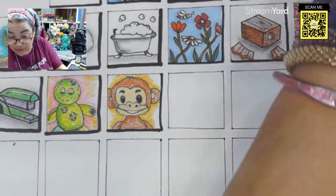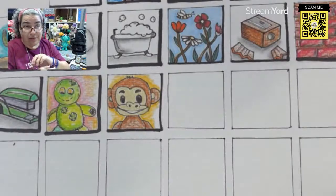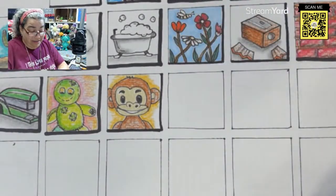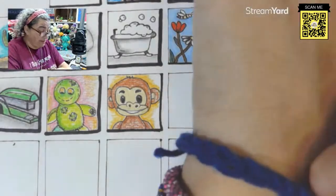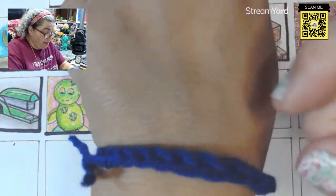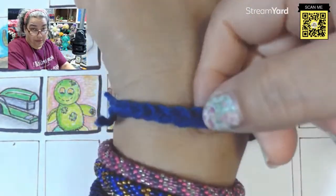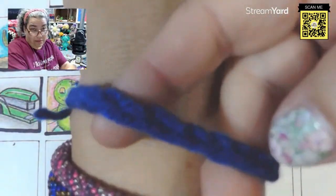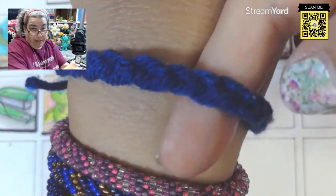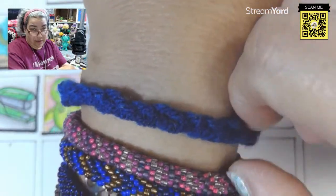Oh, I forgot to show you guys. Jay was fighting me of trying to learn how to crochet. I could never do this. Look what he made me. His second chain. But look. Come on, pretty even stitches, aren't they? There's a couple that are a little big.